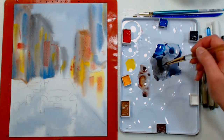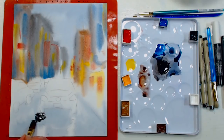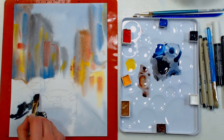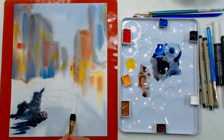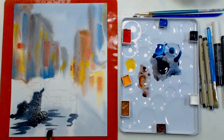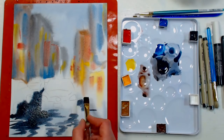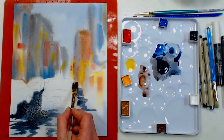Now I'm going to go in with some Payne's Gray Darker and get that really wet street here. I want to get some shadow here from the tires going down the road under these cars. And if anything is really, really bright white, we can always go in with a pen. We can lift off while things are wet. I'm just kind of going around my tire, my headlight reflections that I'll be adding later. Bring out the edge of that car a little bit by painting around it.